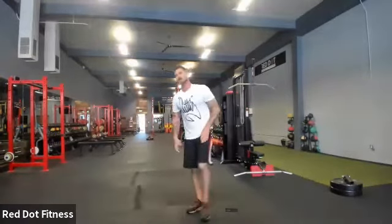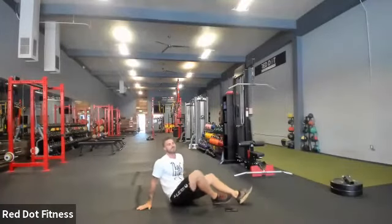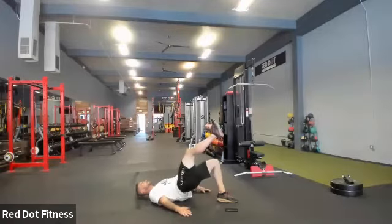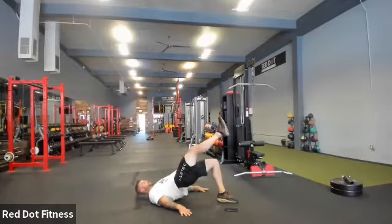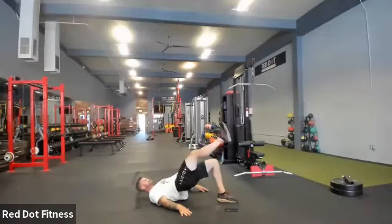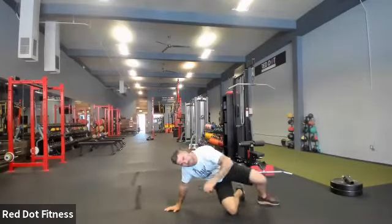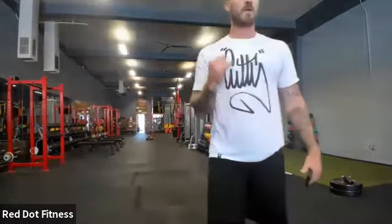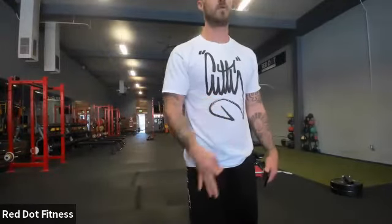Third exercise. We're down on the floor, single leg glute bridge. Squeeze butt, drive hip up, down. Squeeze butt, drive up through the heel, down. Down. We'll go 30-30 on that one, all three rounds. Wide grip hand release, up down with jump, single leg glute bridge, 30-30.